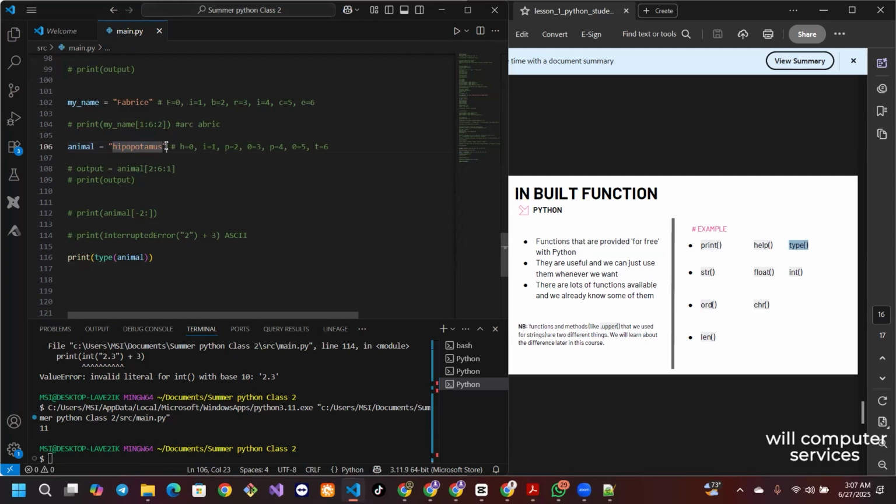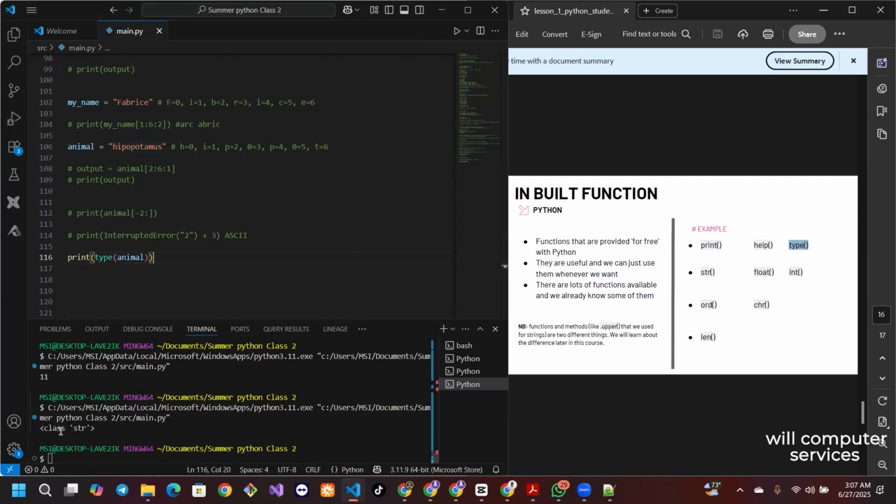The type of animal is a string. If I print it, you see it says class string. And if I say type of 24, it's going to give me int, an integer.